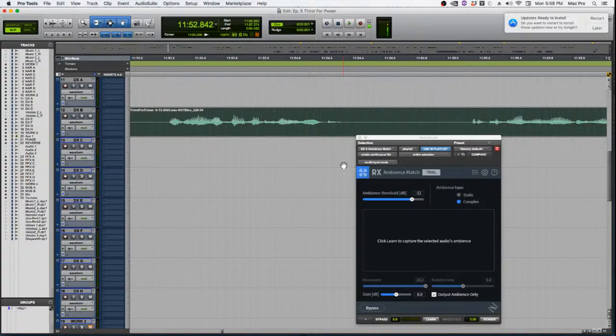Izotope system requirements for RX9 is, I'm doing this off the top of my head, by the way, without looking, Pro Tools 2021.3, I believe it is, and Mac OS 10.13.6 as the system requirements to run RX9.